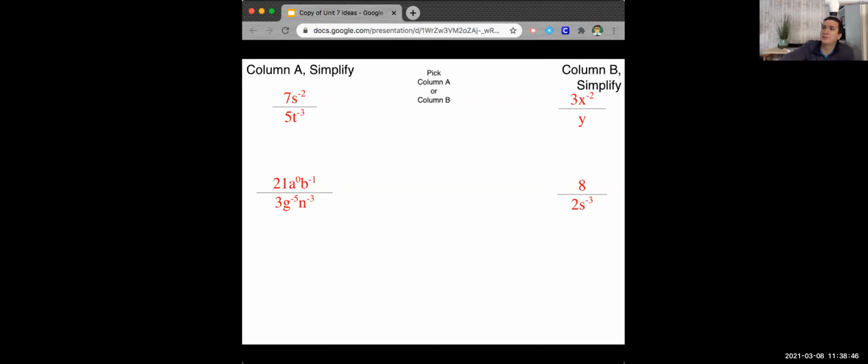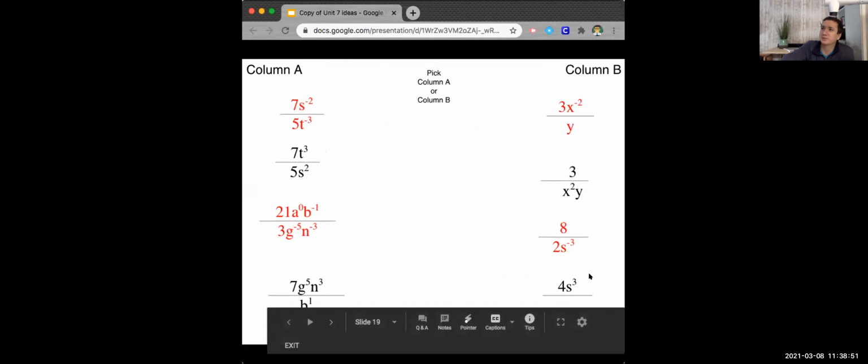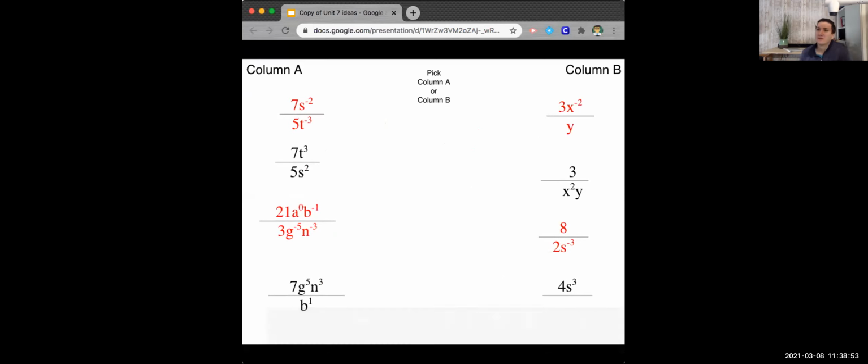And you know what? I think what I'm going to do as you work these out, I'm going to just show you the answer here too, so that you can see it as we go. Like you just said, there was that answer to problem 1 on column A. So whenever there's a negative exponent, we just need to take that power and move it. If the number is fine the way it is, just leave it alone. Like in column B, there's a y on the bottom and it's fine just leaving it there.